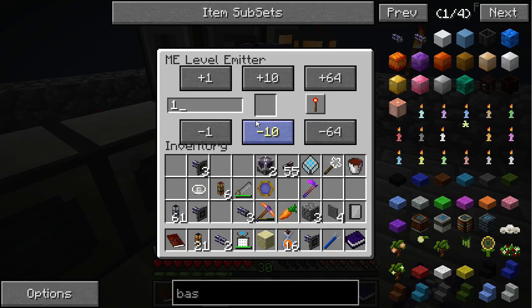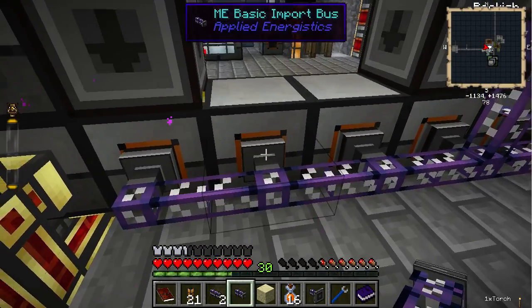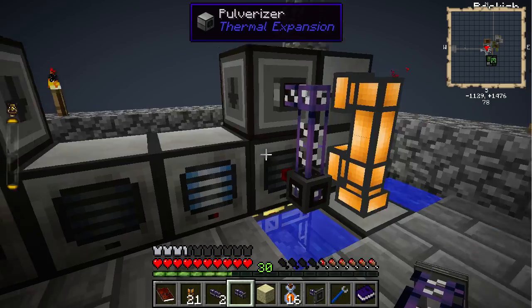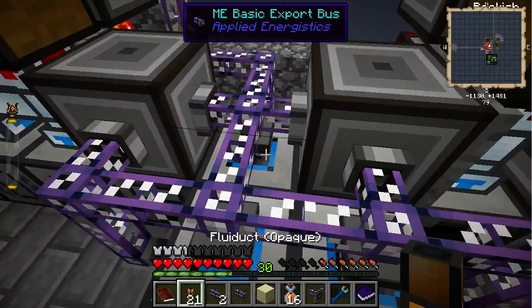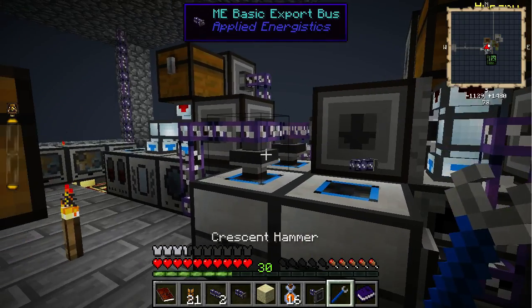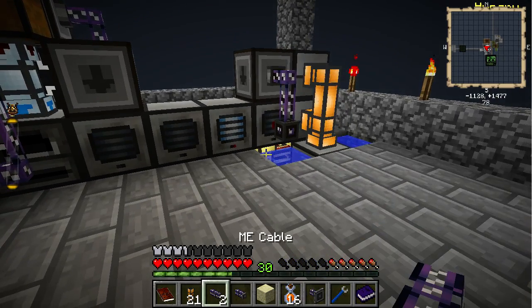There we go. One item of niter. So we gotta make some niter here. And then we have a basic import bus on the back. For all. Good. We need to change these ones into basic. This basic export bus. So this guy is still making sand. We'll remove these guys. Okay. I'm just gonna get a stack of sand in here so we can get some niter up.